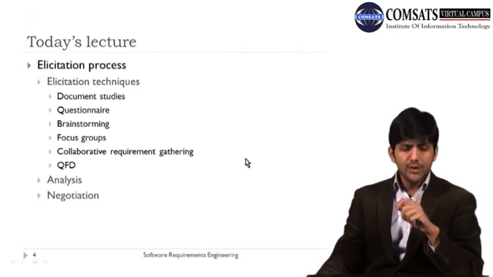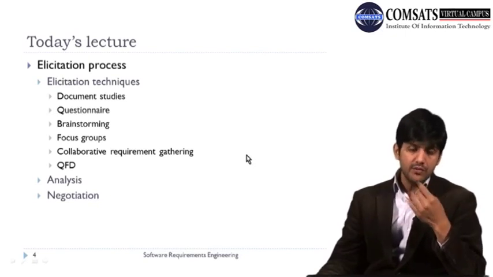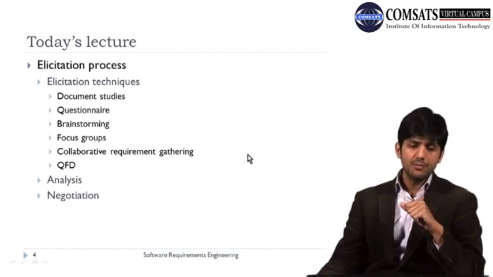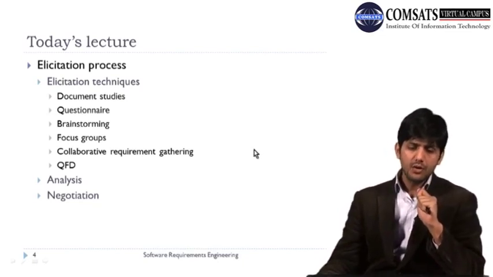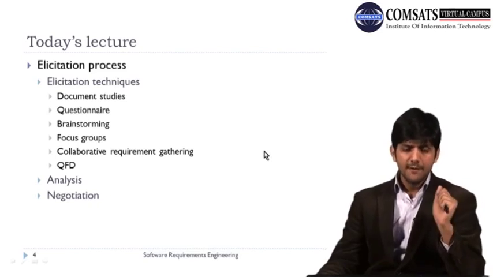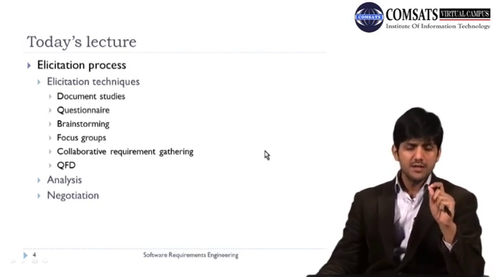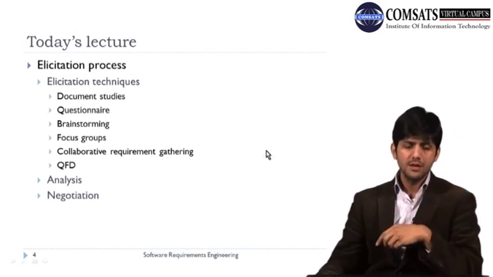So let's see what we are going to do in our lecture today. We are going to continue with the elicitation process, and we are going to talk about some more elicitation techniques very briefly. We are going to talk about document studies, questionnaire, brainstorming, focus groups, and if you guys remember these two techniques, collaborative requirement gathering and quality function deployment, we talked about them in our initial lectures.